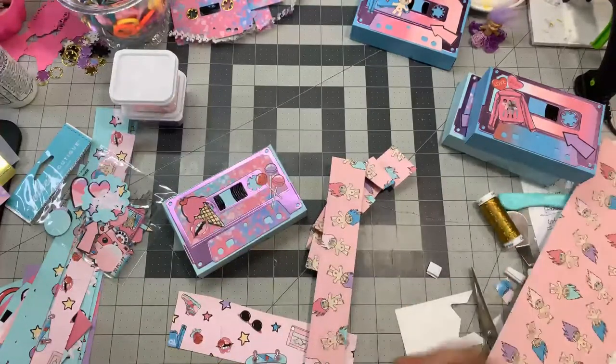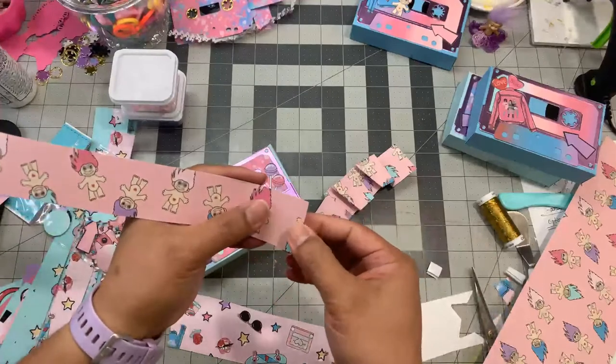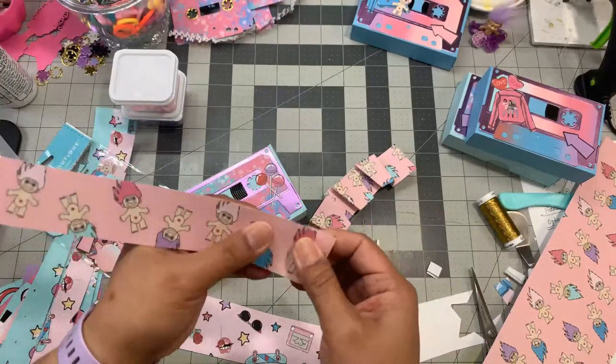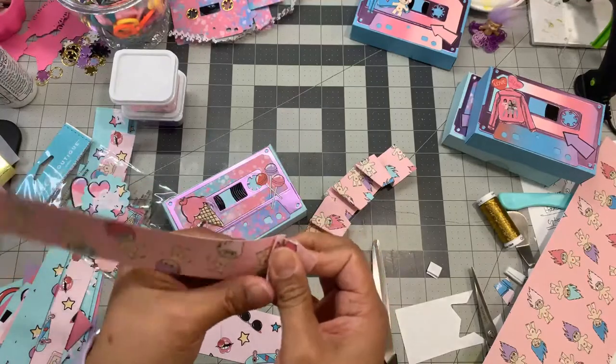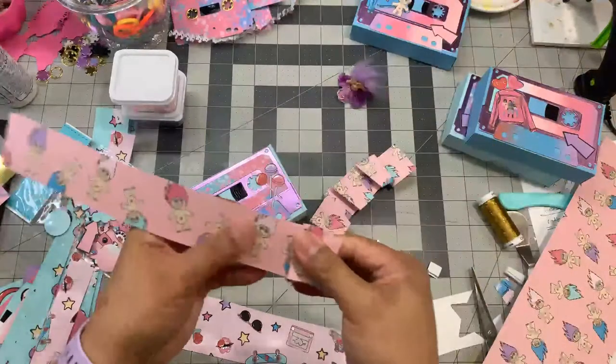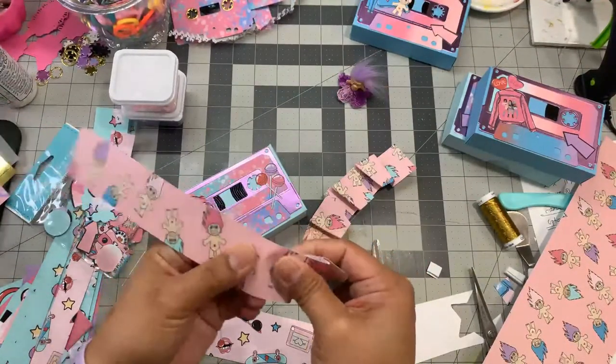Who's still here with me? I have the trolls. My daughter loves trolls. Oh, yay! Yes, Robin. I love the trolls. So cute. So Hillary sent me this, and Luisa's kit has had all these trolls on there. So adorable.